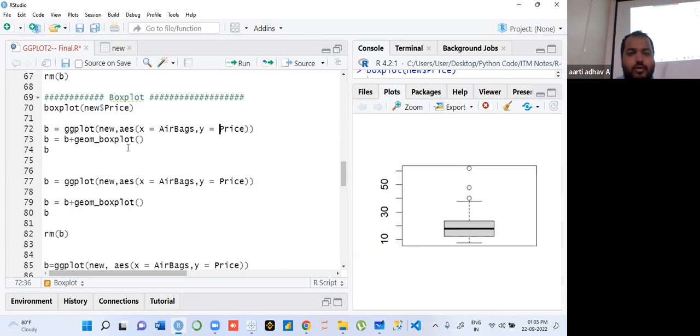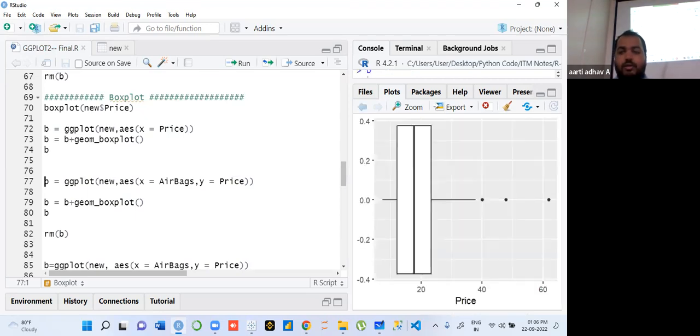On screen, I want to use ggplot, data set, new, column name, price. I assign it to B. I want to make a box plot. See, I'm getting a box plot also, same.